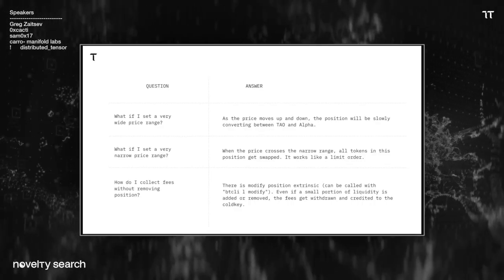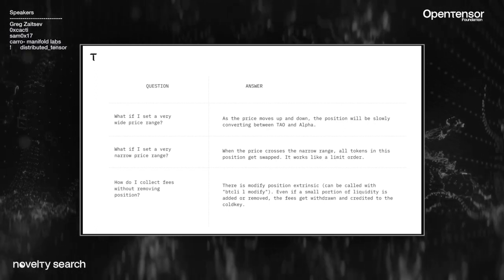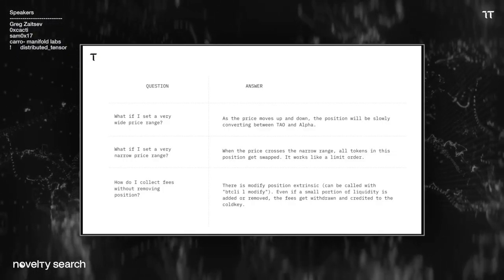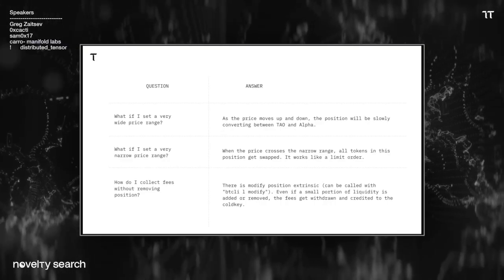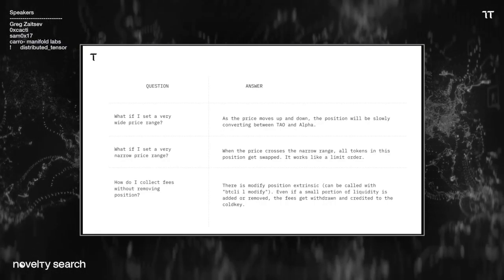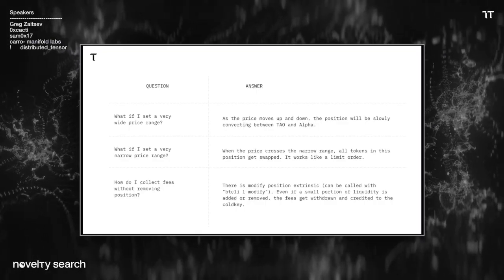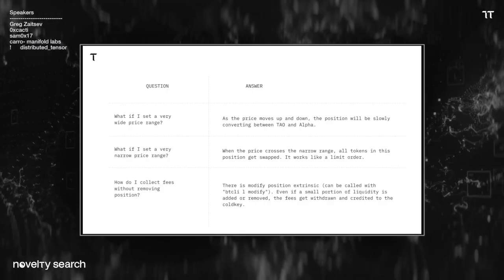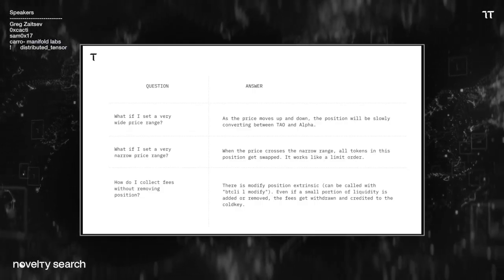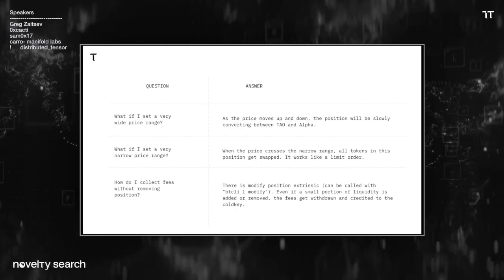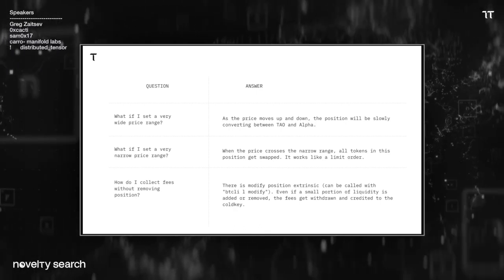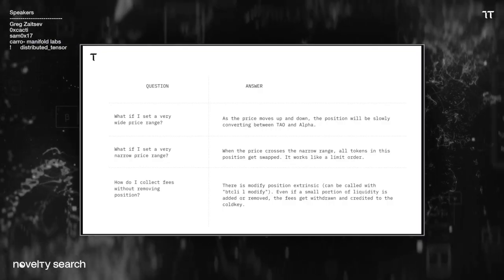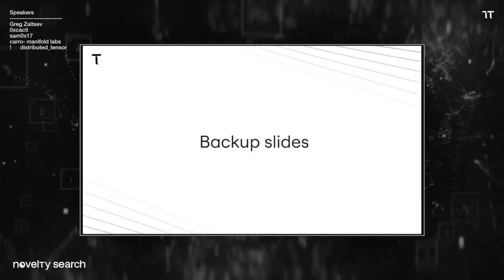Also, if you're trying to provide liquidity for collecting fees, for accruing fees, you would like to know how to collect them. So we have a magic liquidity modify function that will allow you to modify the liquidity slightly, but the side effect of this is that the fees are claimed and credited to the cold key and hot key in case of your choice, if alpha is provided, if alpha is withdrawn.